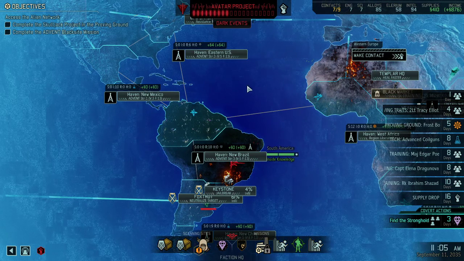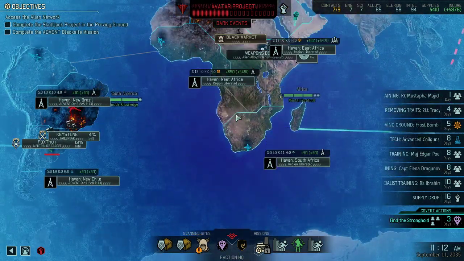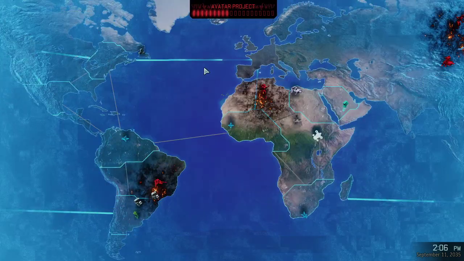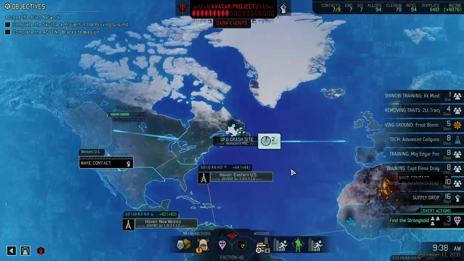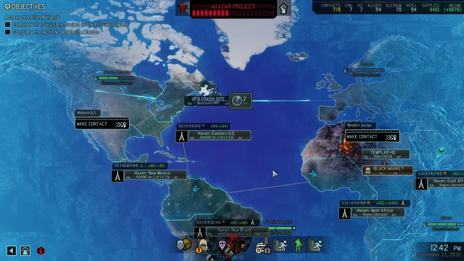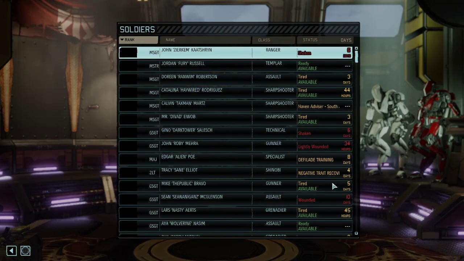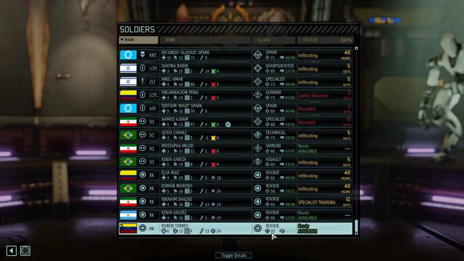There we go. Yeah, and up here we're still recruiting. Okay, cool. Good. Whew, what a hard-fought mission. We also get plenty of resources now. Plus a new shinobi, that's great. So we got some more soldiers to play with. And we got someone with a good aim.